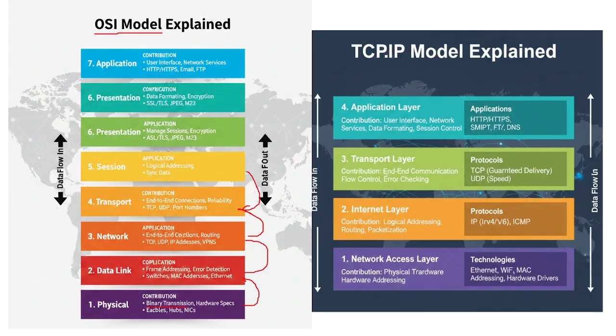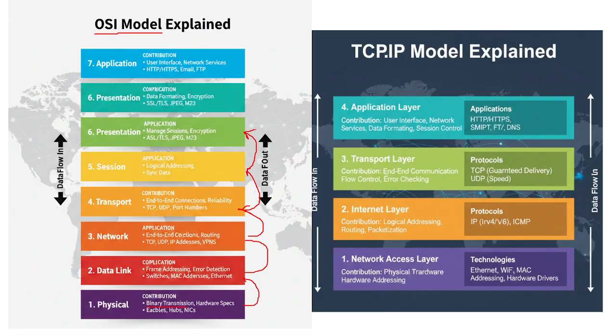Then we have the session layer. The session layer is responsible for managing the session between the nodes. When we are talking about the connection between two nodes, the session is very important to establish the connection, and it should have a certain expiry. You cannot let two nodes stay connected for eternity. So that's where the session layer plays its role.